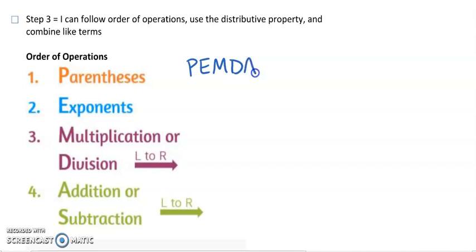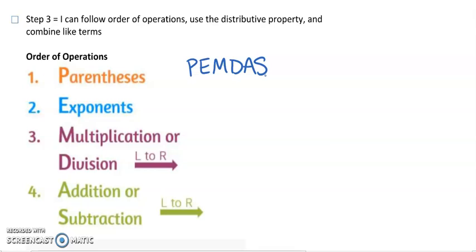You may have heard it referred to as, please excuse my dear Aunt Sally. But what does this all mean? Well, there's a certain expectation in mathematics that we all do math the same way. Otherwise, we could solve problems and get different answers and math wouldn't make sense. So instead, many years ago, they developed the order of operations.